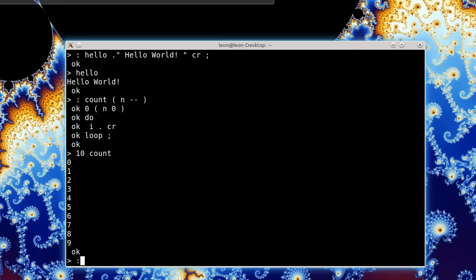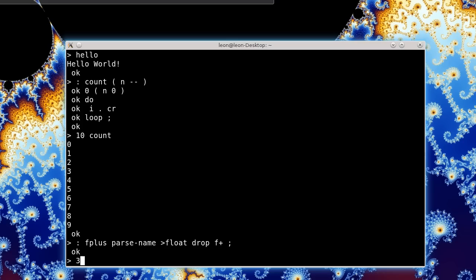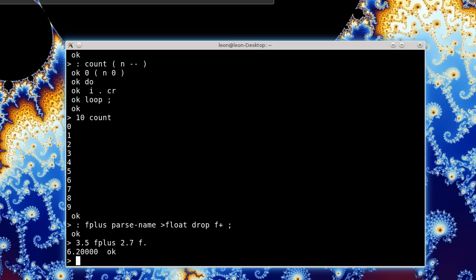So finally, let's give another example of Forth's extensibility. Let's say that you simply cannot wrap your head around postfix notation, you simply must have infix notation. So let's define a word that can add two floating point numbers together, using infix notation. We'll call this word f plus, and I'm not really going to say why this works. You've got to have a deeper understanding of AmForth than I'm going to be able to convey in this short video. So let me just define it. Let me make sure I defined it correctly. F plus parse name to float drop. Ooh, I don't want two drops. F plus. All right, that looks good. So let's try it out. Let's try adding 3.5 to 2.7 and print out the result. It does exactly what we want it to.